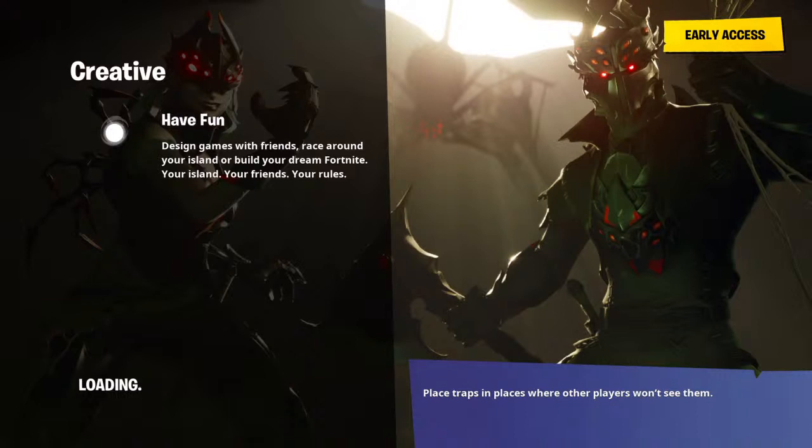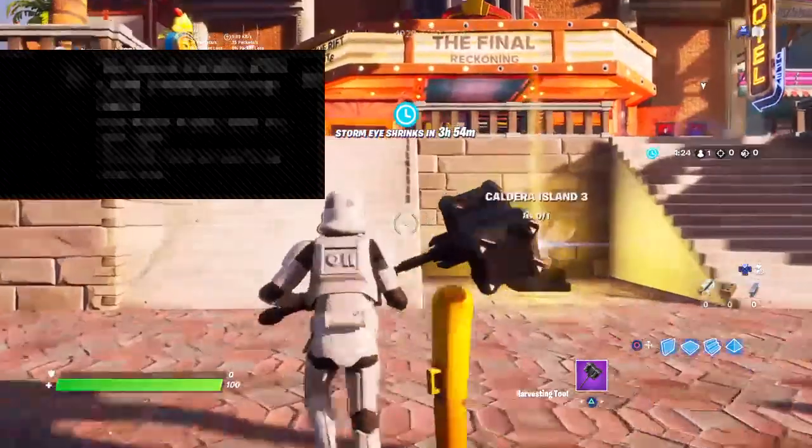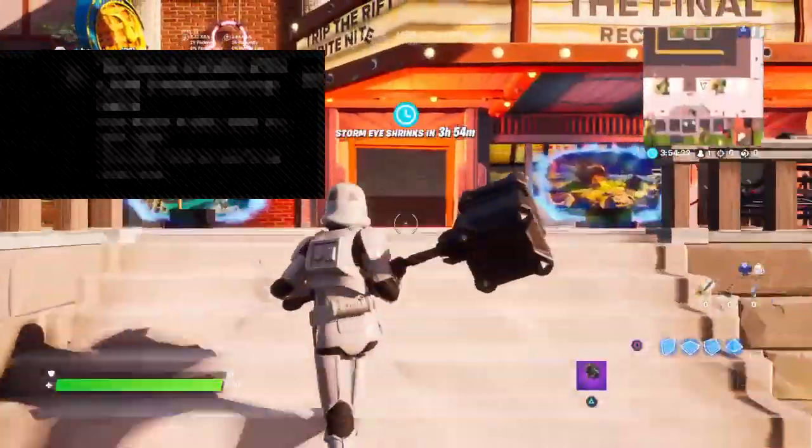You could do this either in creative or you could play through the regular match. But I want you guys to be able to see this crossover between Fortnite and Star Wars before it goes away. Because what we've seen so far is whenever Disney has something that everybody loves, it fits perfectly with Fortnite.